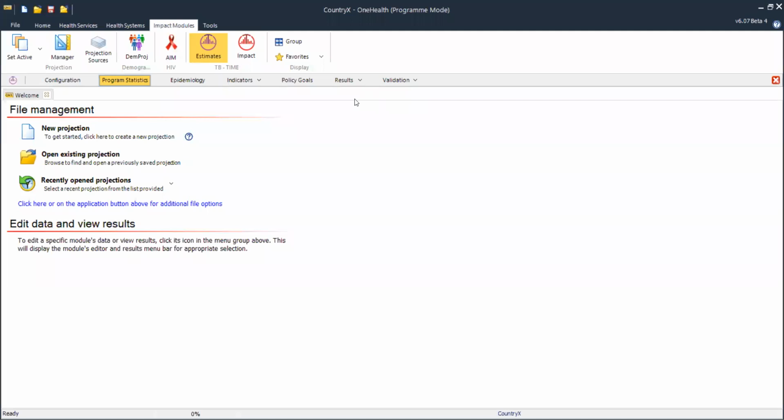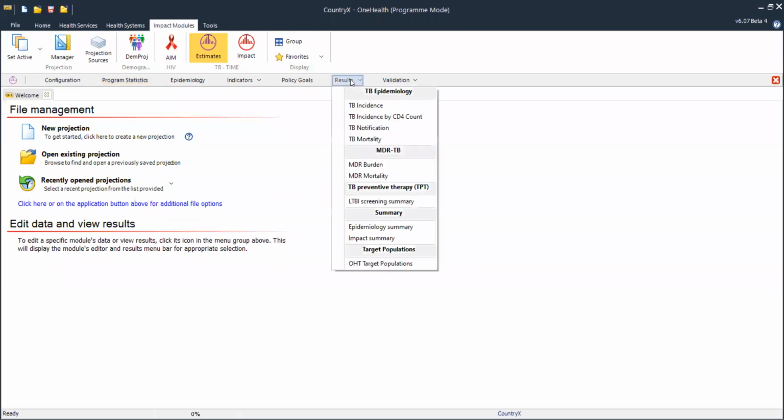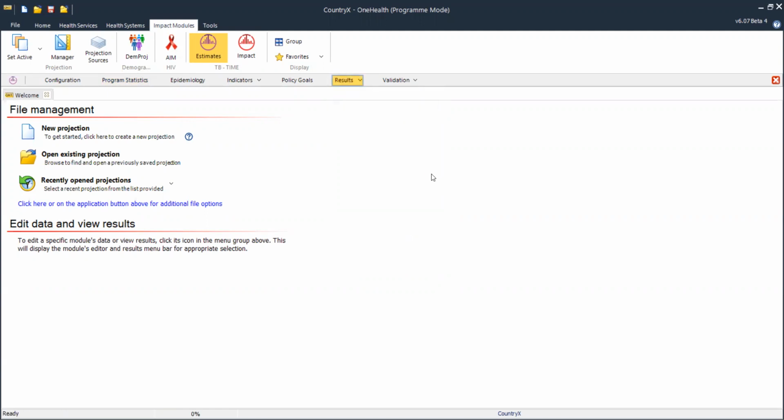And there are other places where we can see these results. For example, I will review results further, but just as a demonstration, the incidence result that we produced with the model fitting will show here in the incidence results. I will show that in a minute. The model just has to do a calculation, which is taking a few seconds here. So I'll just give it a bit of time to complete.